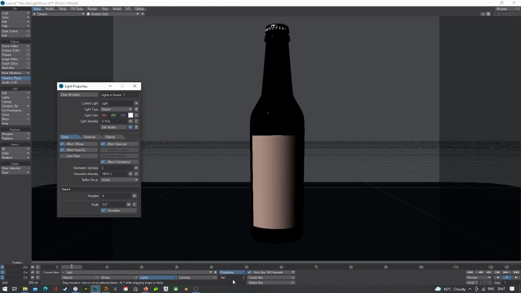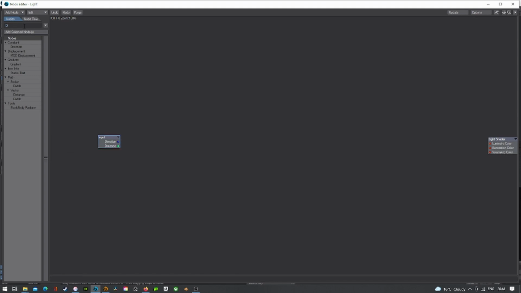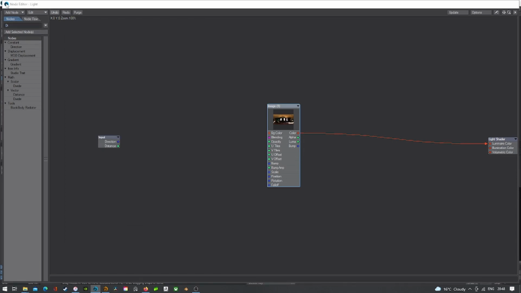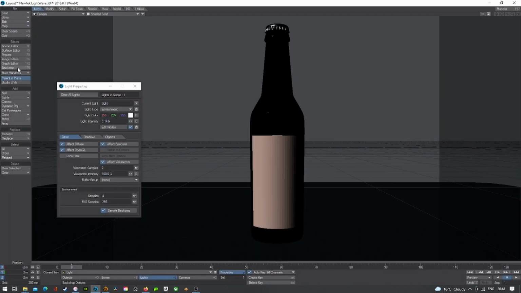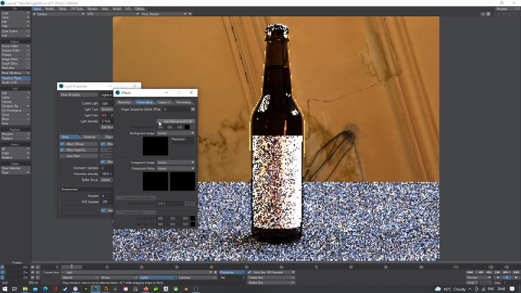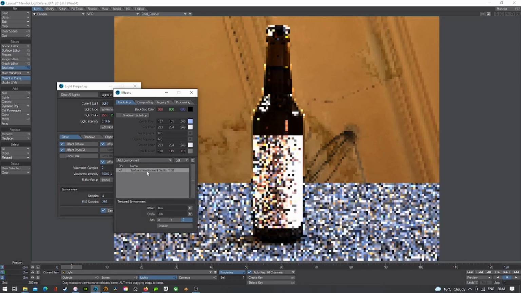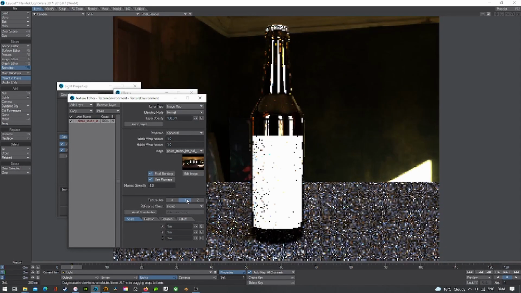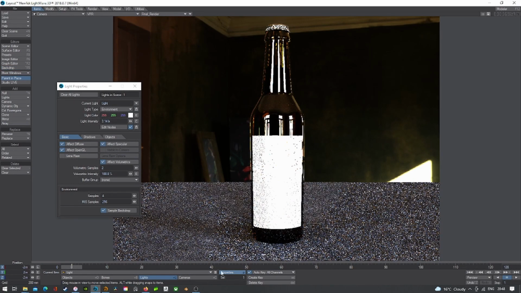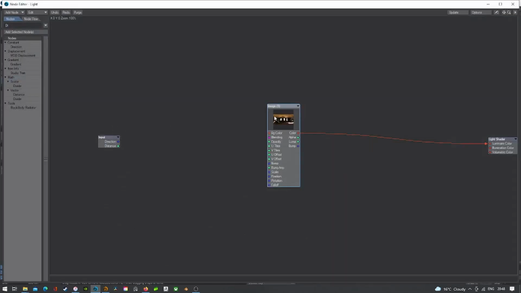Right, not too bad. I'm going to give this an environment light. Add image, plug it into that. Studio Spherical. That's the one in it.